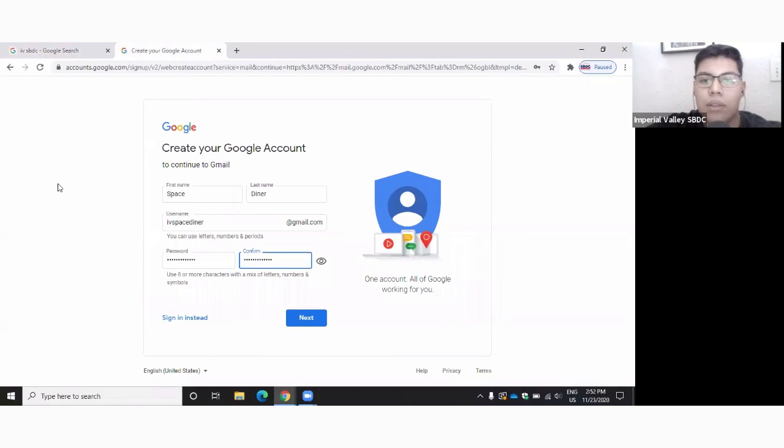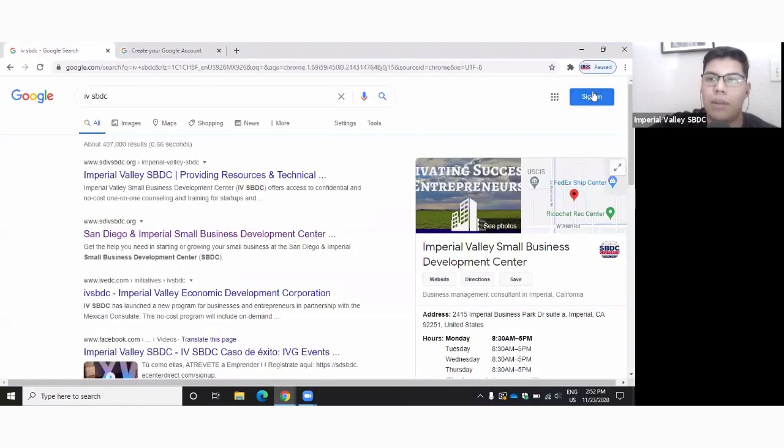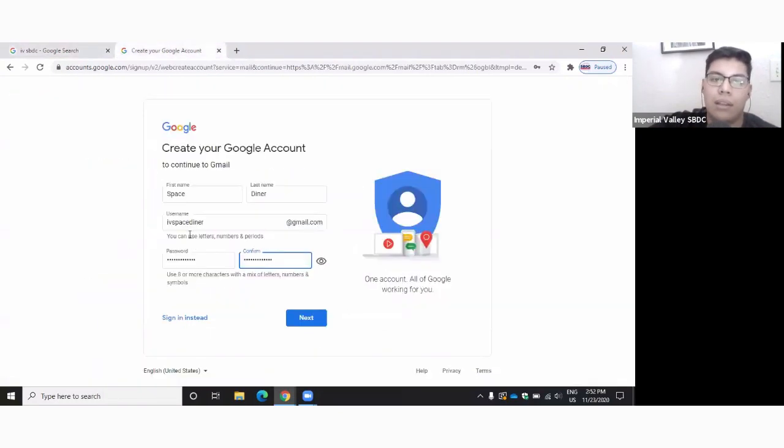The first thing you want to do, there's 2 options. Either one, if you already have a Google account, it could be any type of Google account, for Gmail, for your Drive, whichever. I recommend usually using one for your business. And you can always create one from scratch just by clicking on create a Google account right up here, sign in or create an account. For example, I'm going to use this example to show you how it looks from scratch, and then I'm going to show you all the stuff that you can do with our own personal account.